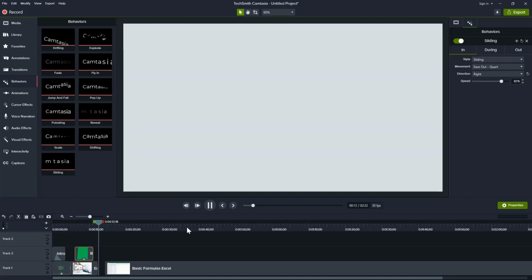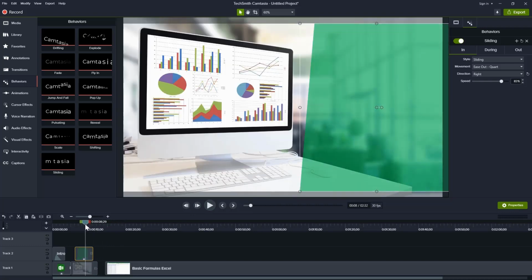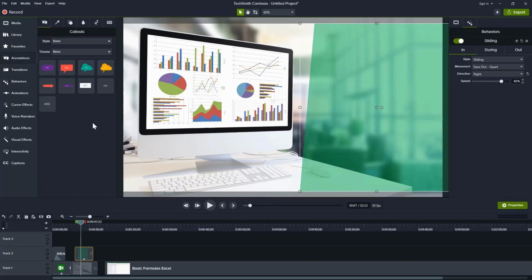Awesome. Now we need to add the title of the project. In order to do that, I will move my cursor right back into the moment where I want the title to display. And I will look at the menu on the left-hand side. From that menu, I will choose Annotations.